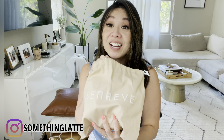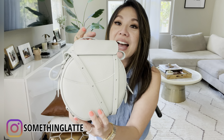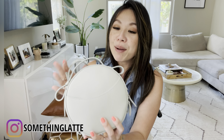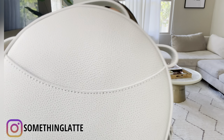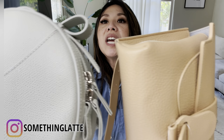Here is bag number two, also in a dust bag. Oh my gosh, okay — ready? It's the Circa bag! Look how cute this one is. So the Circa bag is their new release and it's in the Mint color. I've been wanting a pop of color but didn't know what to go with, so I decided to try out mint green — it's a mint green but not in-your-face. I think this neutral green will work on any style and any outfit. This one is the pebble leather — you guys can see the difference: that's Dolce, this is pebble.